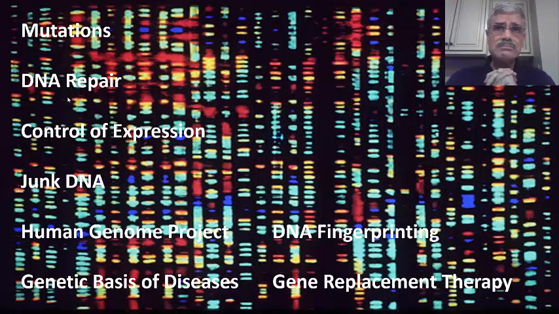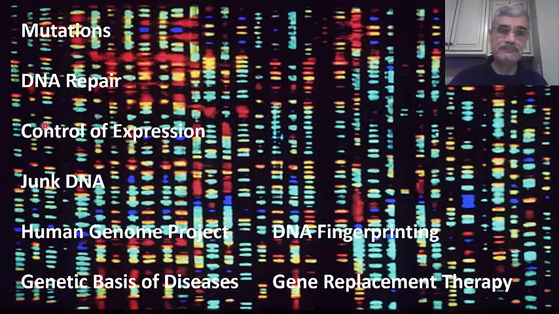It turns out that our cells have an enzyme that goes around and looks for these types of photochemically induced mutations in DNA and snips them out and lays down fresh nucleotides to essentially repair the errors. Now, the problem is, what if that repair mechanism gets swamped and can't keep up? And that's what happens in some cases that lead to cancer, especially skin cancer caused by ultraviolet light.